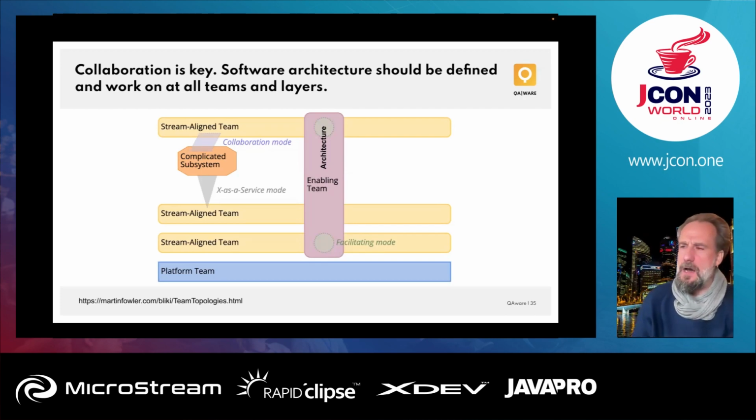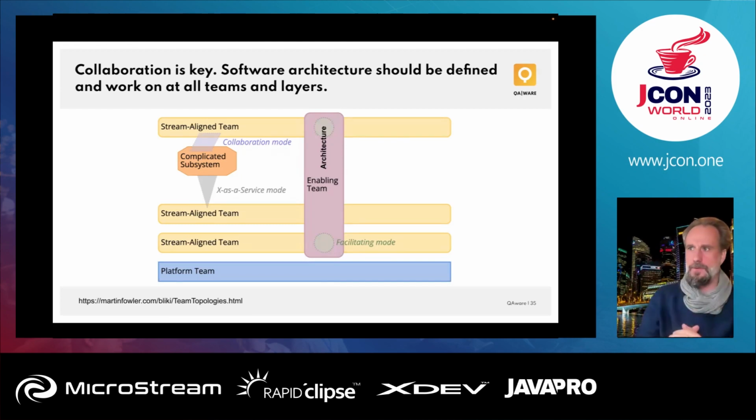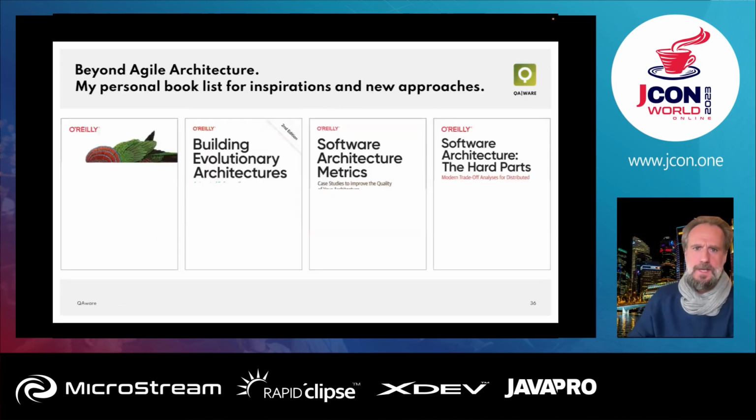So think about how you, let's say, instantiate architecture work within your project or in your team. Having a dedicated enabling team, for example, that has one architect on each of the teams and that they, I don't know, exchange architecture ideas every week has proven to be a lightweight and super easy way to go. Okay, so this is almost the end.